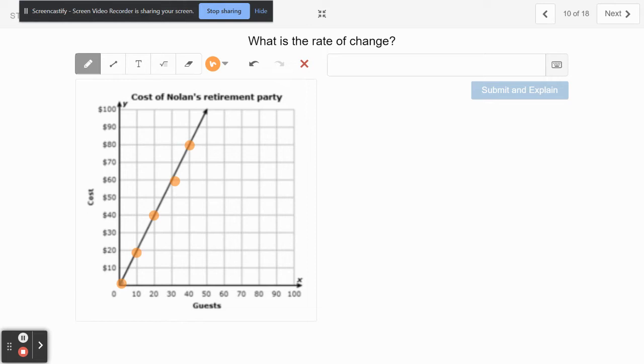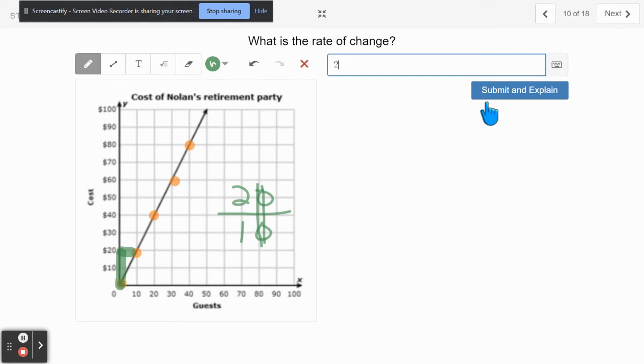Now, I'm going to rise and run. What am I rising and running? Take a look at it. So I'm going to rise. What's that going to be? 20. I'm going to run. Do you see it? 10. Why is it 10? Because look at the units. It's running 10. Rise 20, run 10. That's my slope. Can this be reduced? You can always cancel out these zeros, right? And it's 2 over 1. 20 over 10 equals 2 over 1.